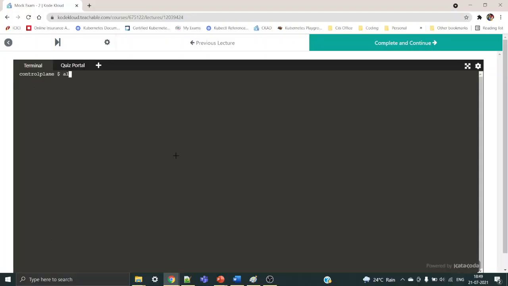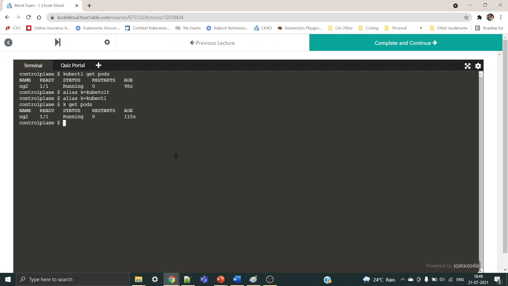I can use a command like kubectl get pods, right? That is the normal convention. But typing all these things every time will take so much time. So what I can do is create an alias of it. Instead of kubectl, I can write k. It will still work. Then I can further create more aliases from this, like kgp equal to kubectl get pods and then space. So I just type kgp, and it will run the kubectl get pods command.